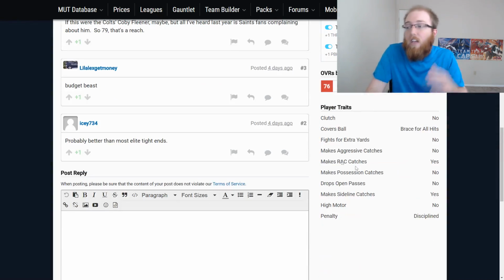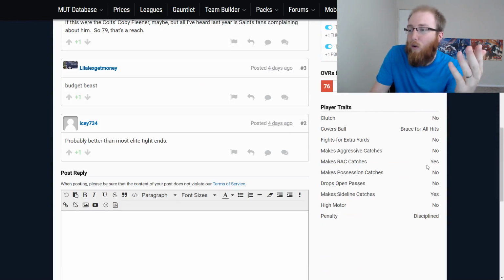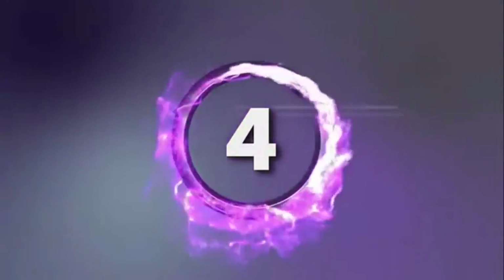If you look at his traits, he has brace for all hits, check. He does not fight for extra yards, unfortunately. He makes rac catches, and he makes sideline catches. So it could be a little bit better, but overall, this card looks really good, and honestly could make the case to be higher than 5, but he's a tight end. So, you know, he's a tight end.